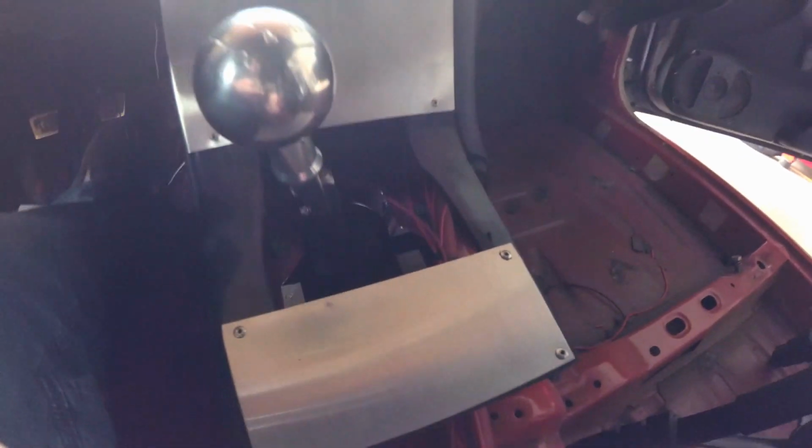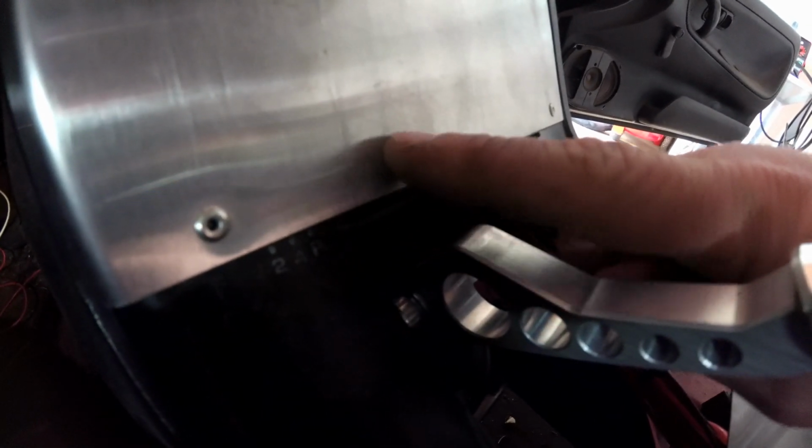I'll eventually do a boot in here so you don't see inside here, but when it's all the way up in first, it's about that close. For third, it pretty much hits. Not too bad, but I mean, I might actually end up cutting just a little bit out of that, just so that it doesn't hit for sure.